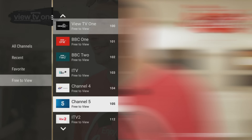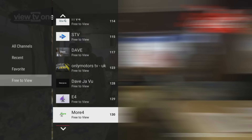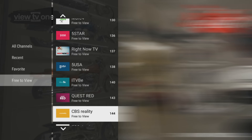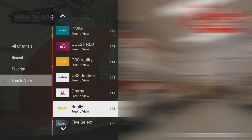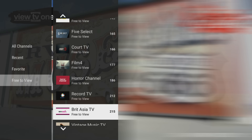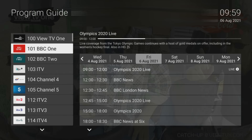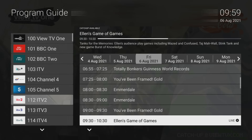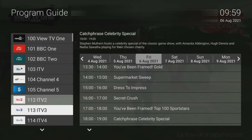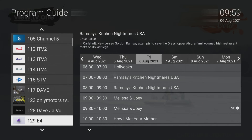Take a look through this list and you can find and watch around 50 UK live TV channels that are free to view with no need for an aerial, set-top box or a contract. All you need is a compatible device and an internet connection. If you are accessing Kapang from the US, then your channel list is going to look different from mine. You also have a full program guide that shows you what's on now and what's coming up over the next 7 days. The program guide is a great feature and on the Firestick it works seamlessly with the remote.